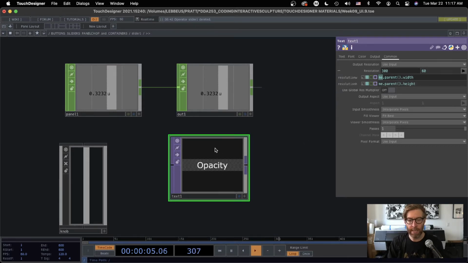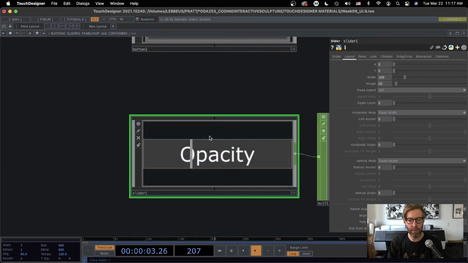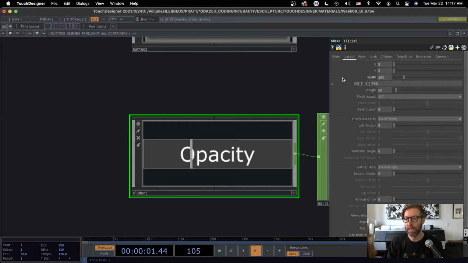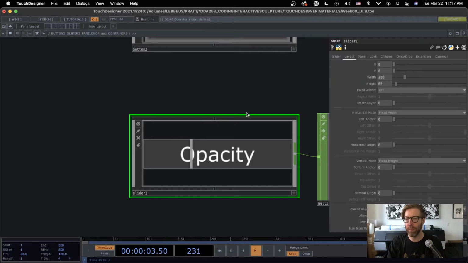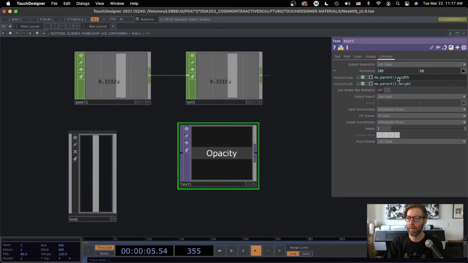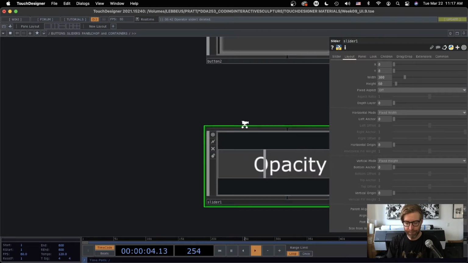So me means this text top. The parent of the text top would be slider 1, because if you go out, the text top is inside slider 1, so slider 1 is the parent of that. And then the width of this would be the parameter W. I'm actually looking at an attribute called width, which is equal to the W parameter, but you don't need to worry about that right now. Okay, so that looks pretty good.